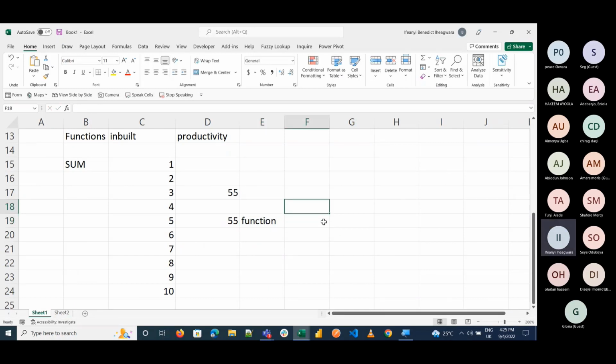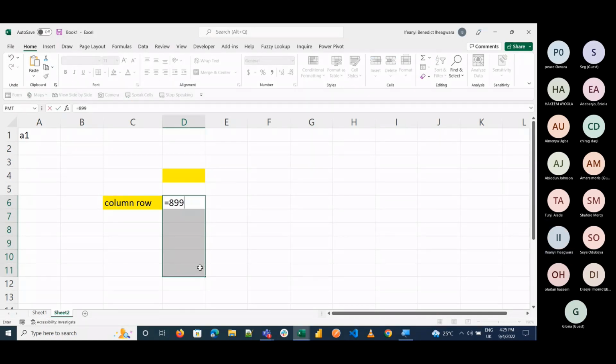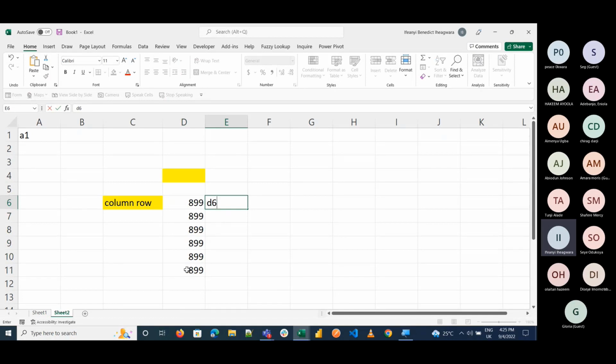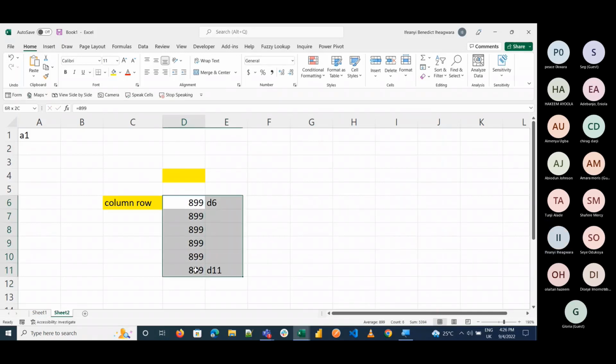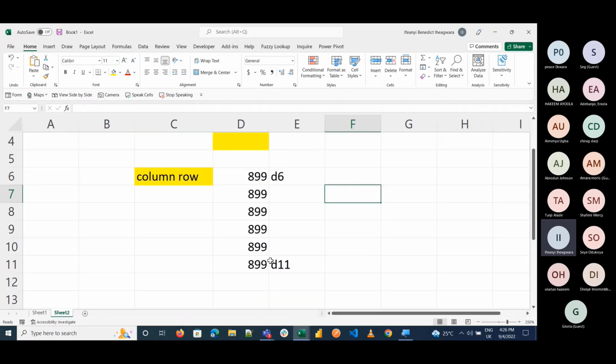So like I mentioned, Excel uses A, B, C, D for columns. Whenever you select something, let's say for example, we have a list of numbers here and you want to select all these numbers. This number started from, if you look here, D6. This very last one is D11. So if you're trying to call an entire line of numbers, you don't need to click on them one by one. You use the referencing.